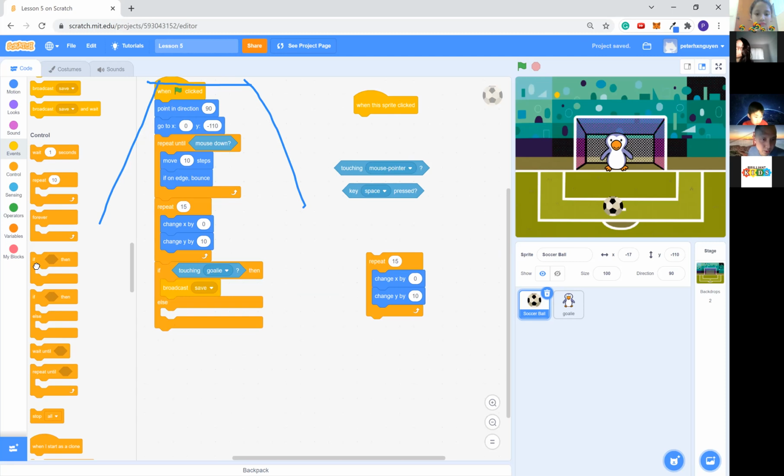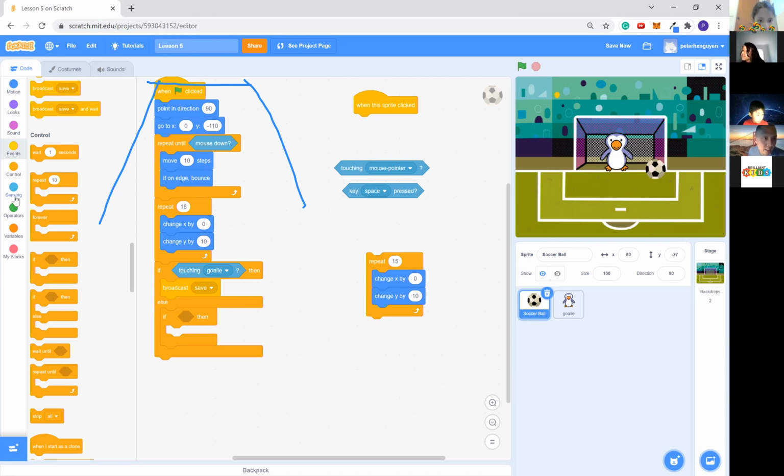We're going to put an if here. If the ball is, where's the ball? Say the goal is around negative 79, so between 80 and negative 80. This is where the goal is here.